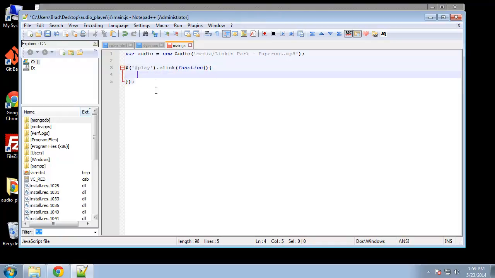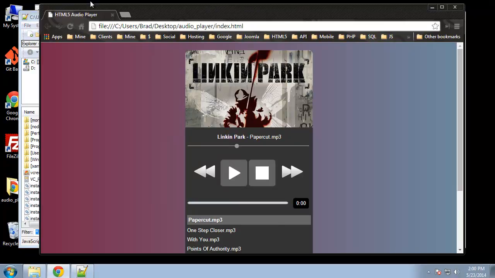If you know jQuery, this should be very easy. So we want to do what we just did, say audio.play. Okay, so now if we save that, I'm going to play this. I click play, and remember the delay is because of my system. Alright, so it plays. We can't stop it though.